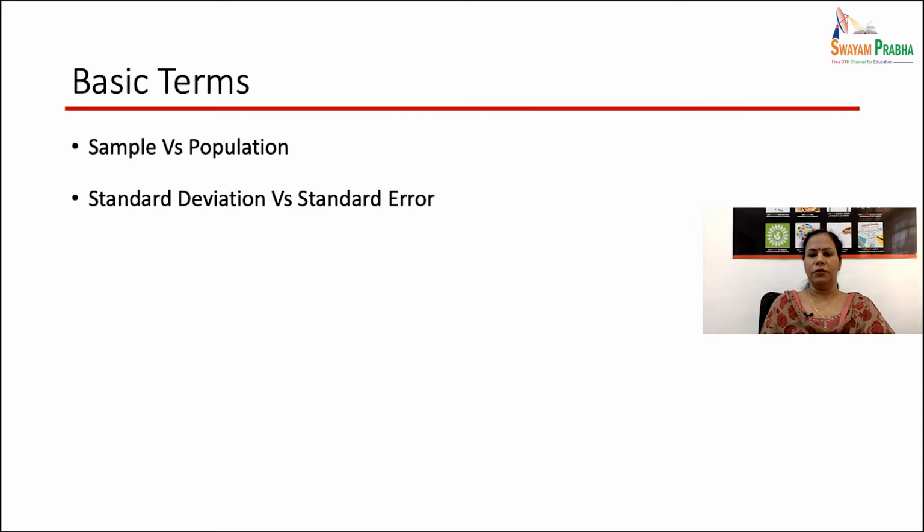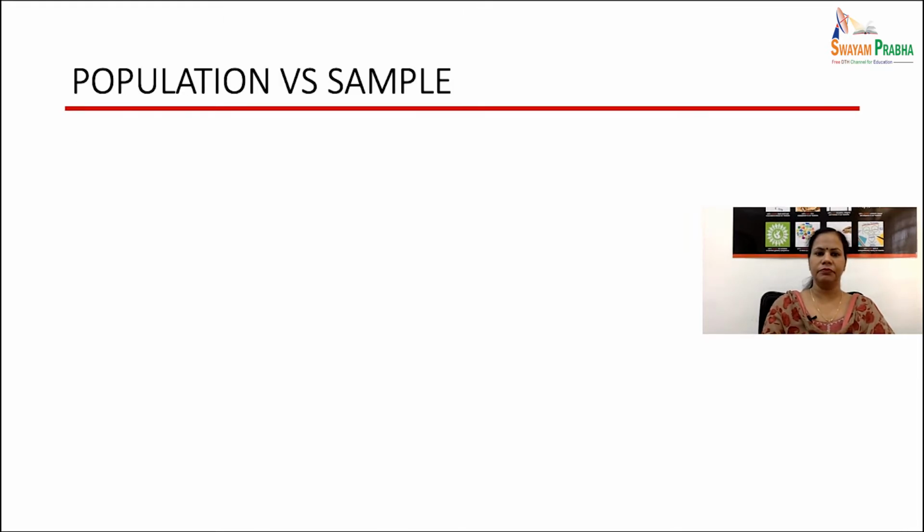But you might have a question in your mind: how can we calculate the standard error, because we don't have the population mean? There is a way to calculate the standard error from the standard deviation, with the formula: standard deviation divided by square root of n gives you the value of the standard error. And that standard error we mostly use while we do the statistical analysis, or while we use the test of significance.